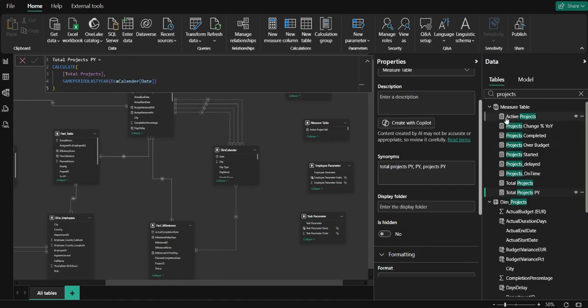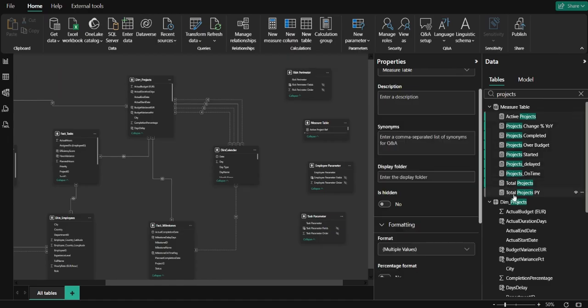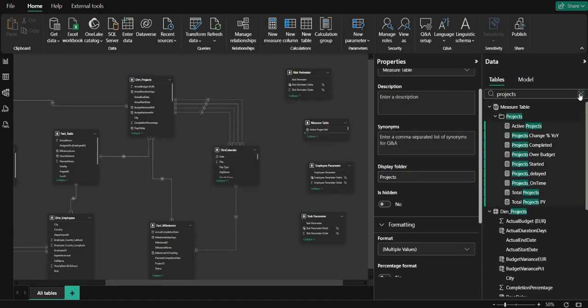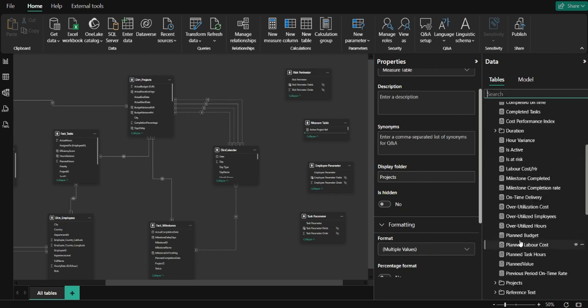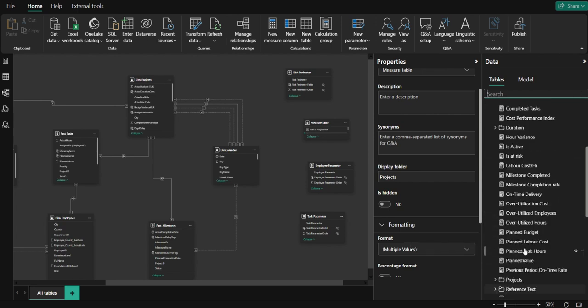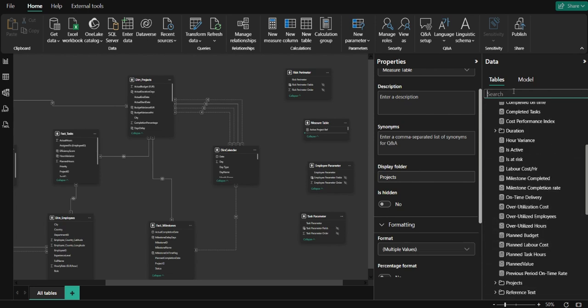Get it? So I'll select everything and the folder should be projects. Another thing I'm looking out for is milestone. Let's check out for milestone.